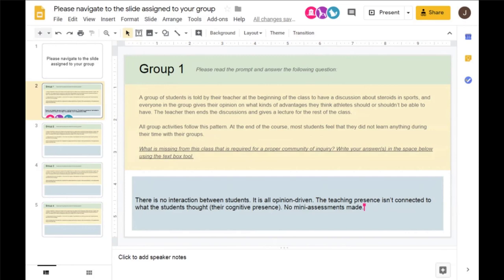There's also, I would argue, a lack of true cognitive presence, mainly because they are giving their opinions, but they're not really being challenged and working towards a true goal, other than just simply having the conversation. But yeah, I think you guys pretty much nailed that, especially. The main core element was that the teaching presence really was not there. All right, so back to the slides.